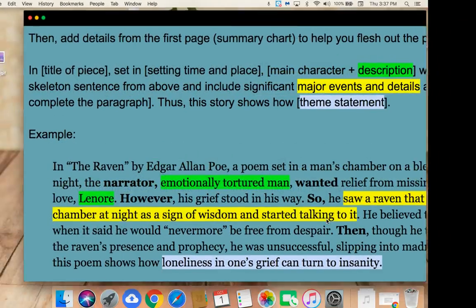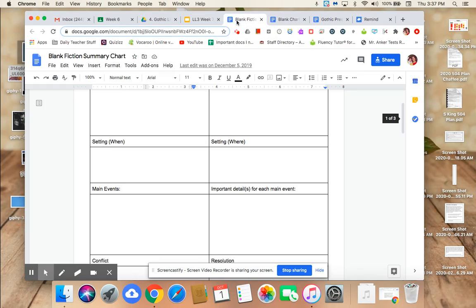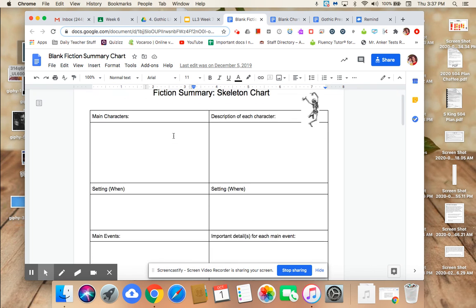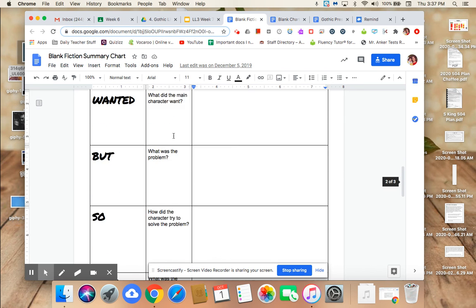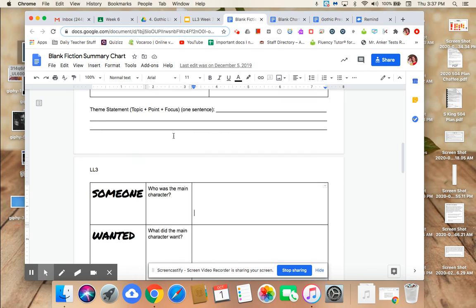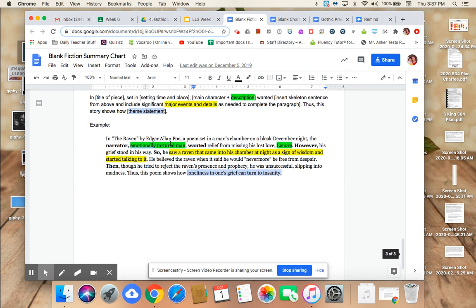So part of your assignment, and to be perfectly honest, I'm going to be looking to see that this is complete, but I will know that you did a good job with this based on your paragraph. Okay, and your paragraph is going to begin writing your paragraph here. This is where you're going to actually write your summary, and this is going to be a portion of your grade. Next week, I'll talk to you about how to take your summary and how to break it down into smaller pieces for your presentation.